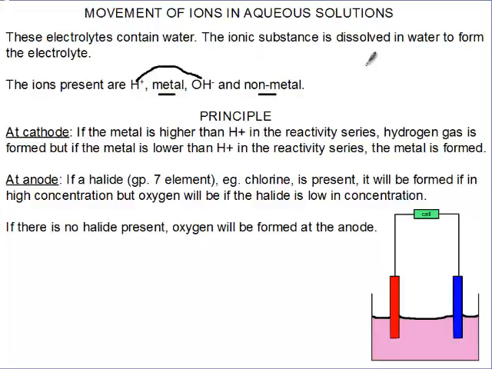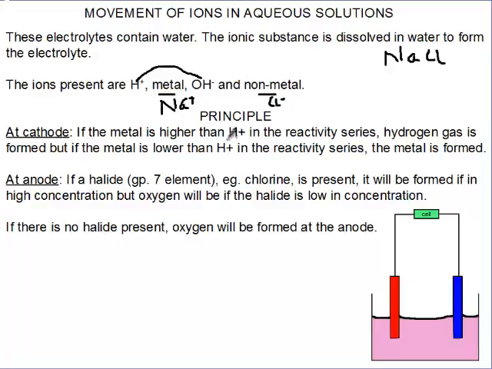Okay? So let's say we have a solution of sodium chloride. We have our salt, and then we add water to this. We're going to have the H plus and then the OH minus, in addition to the sodium plus and then the chlorine minus. Okay, so these are the ions that will be present in an aqueous solution. We have the H plus, the OH minus from the water, and then we are also going to have our metal and non-metal. Now let's go on to see how their ions are going to move.